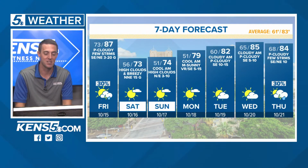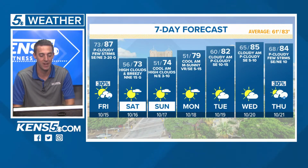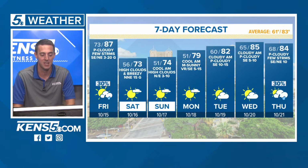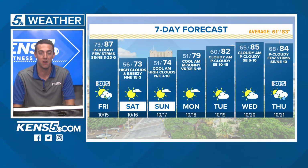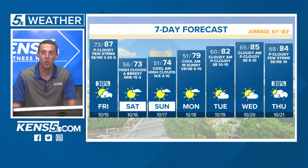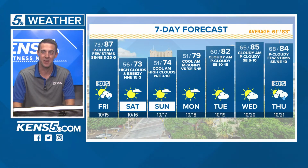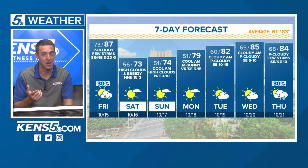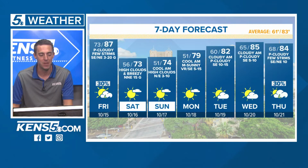Going to have a gust possibly up to 20 to 30 miles per hour at times again for late this afternoon after the cold front passes through. Gusts up to possibly even 15 to 20 miles per hour on Saturday. And then we're going to have some winds switch out of the southeast as we head into the middle of next week. Will become more humid by the time we head into the middle of next week, and 30% chances for rain move back in by the time we head into Thursday, and I'm thinking for Friday as well for the end of next week.